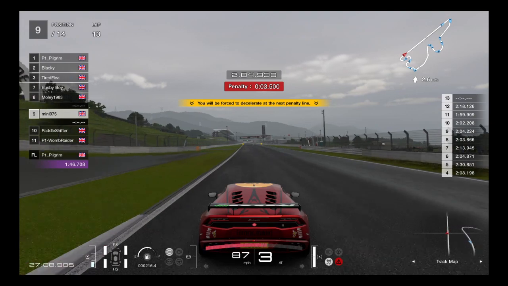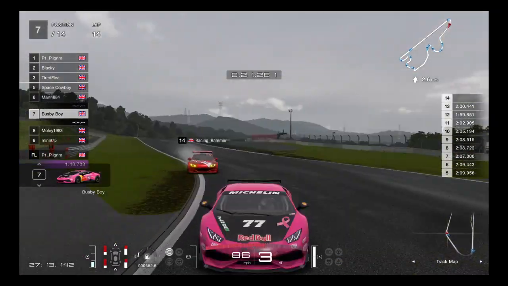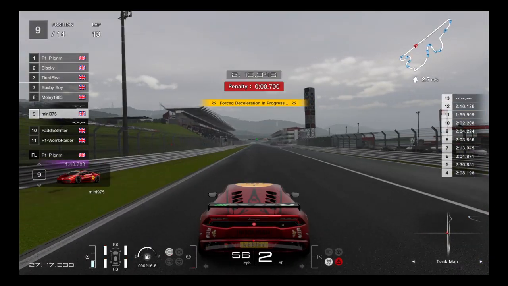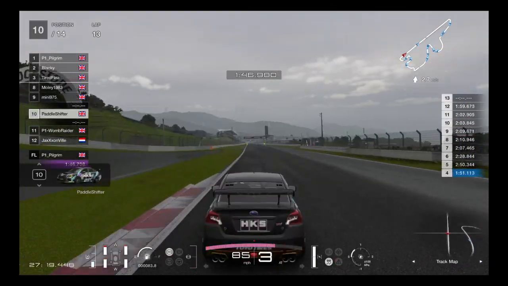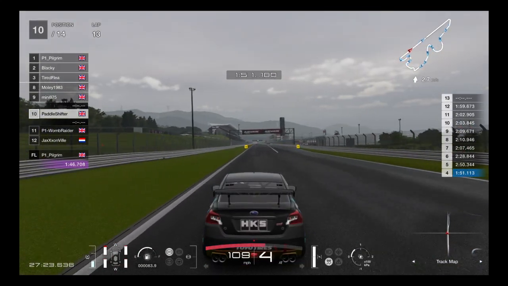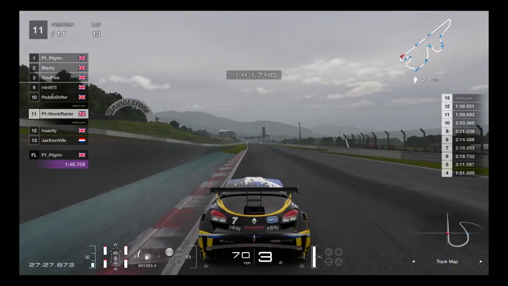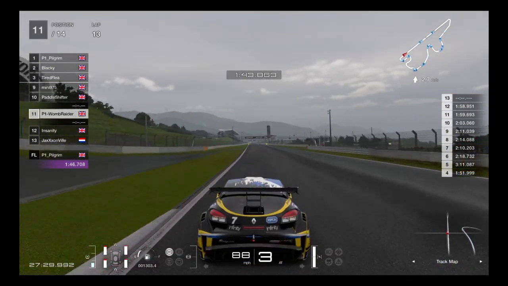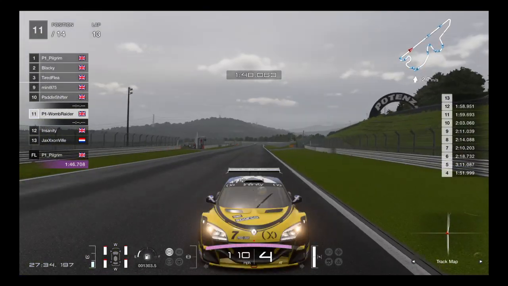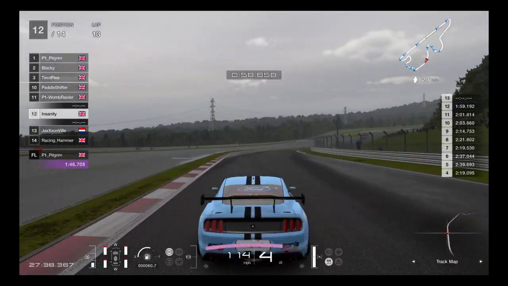But I think the gap to Mowley now. Mowley's just coming down there. I think it's too big. Right. Yeah, Paddle Shifter, he's caught up, but it's too big a gap for 2.5 minutes. Womb Raider, sorry. Yeah, it's not really too much of a big gap.